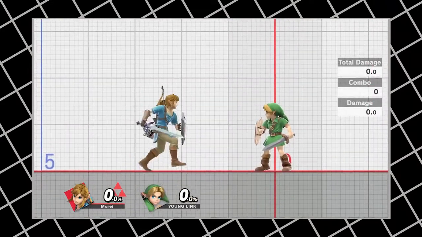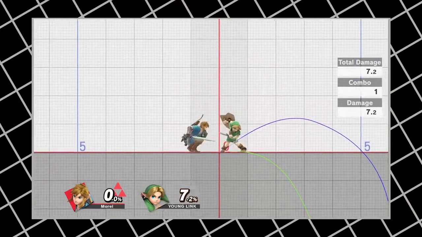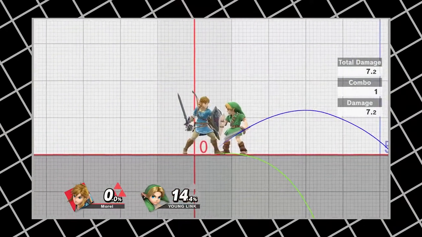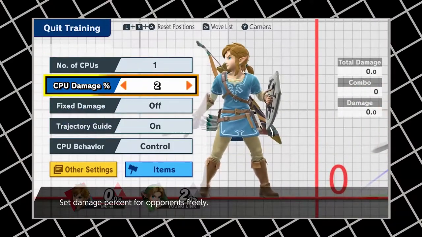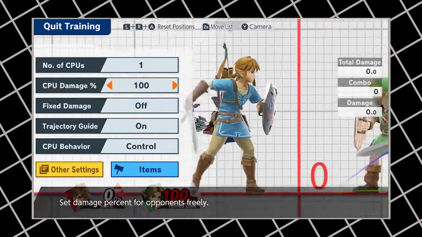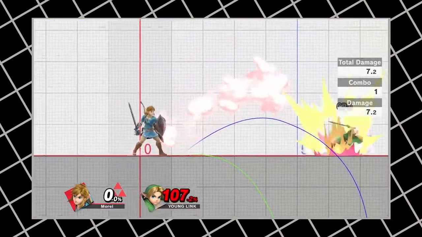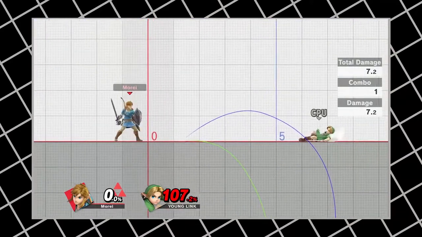So yeah, nothing too special. It doesn't have too much knockback, as you can see here. It's quite easy to do a follow-up. Higher than 100, this move will slightly kick your opponent away, but this move won't kill like a lot of other characters do.